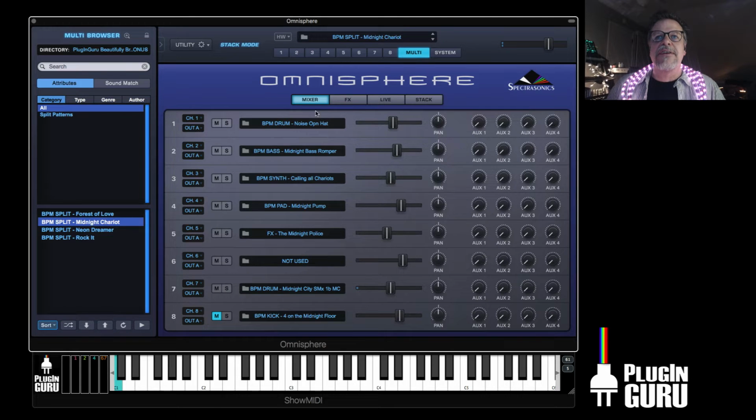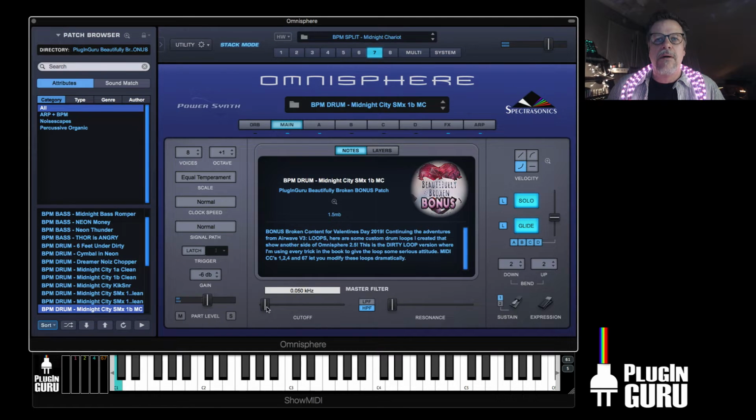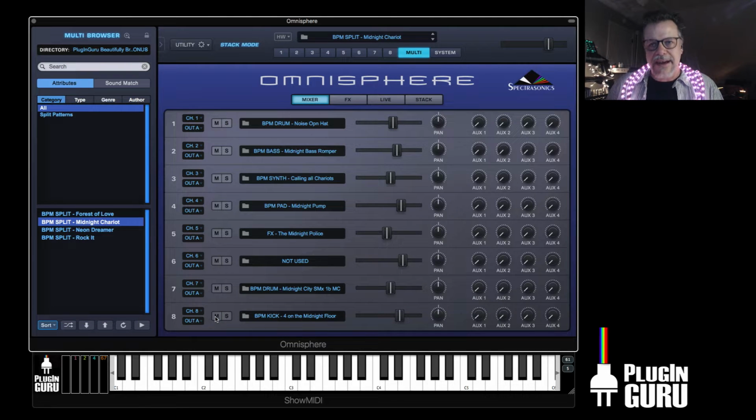And I high pass filtered this. I didn't want all that low end. Because of the granular engine, it's a little not as focused as I wanted. So I used a high pass filter that's built into the main engine of Omnisphere without needing any effects to get that about where I wanted the frequencies to be cut. And then I added a kick. Right? And then because it's a little sloppy, I turned down the mix of that loop. So it's just this kind of sloppy background, you know?